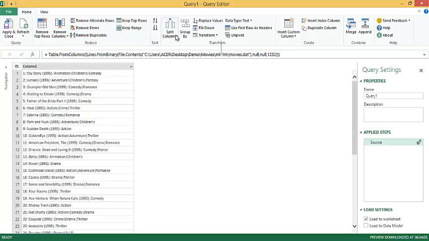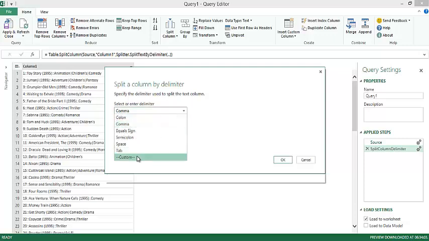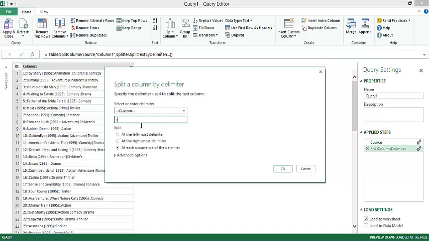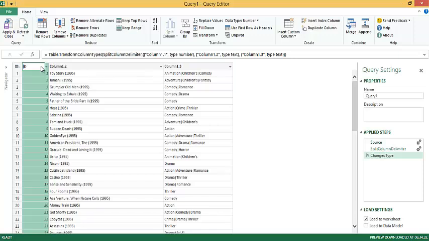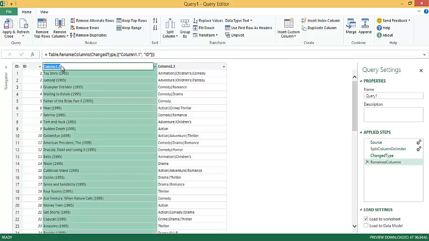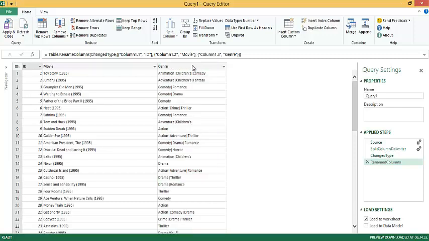We have an option for split by delimiter. So we go and split the column by delimiter. We select custom and enter a double colon and say okay. Once we do that, the data gets split by the delimiter and we get somewhat clean data. The first column we can call the movie ID, the second column we can call the movie name, and finally the third column we can call genre. So now this data is somewhat clean, and can be used for further analysis.